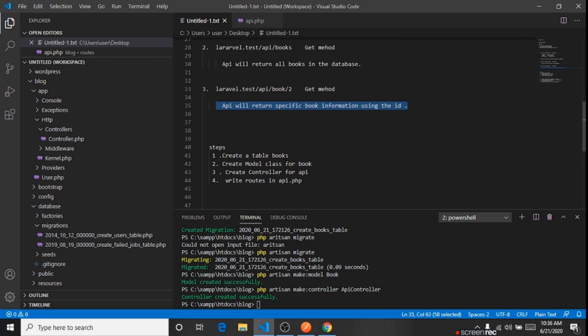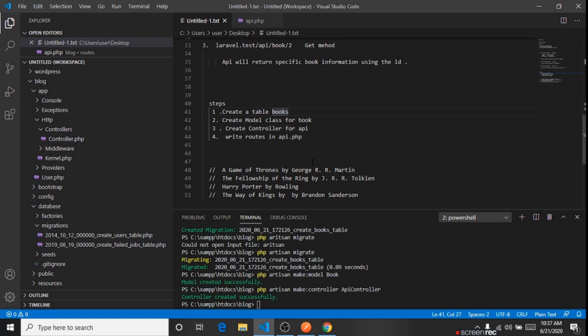So the first step we have to do is to create a table called books. So I need to create a migration file.